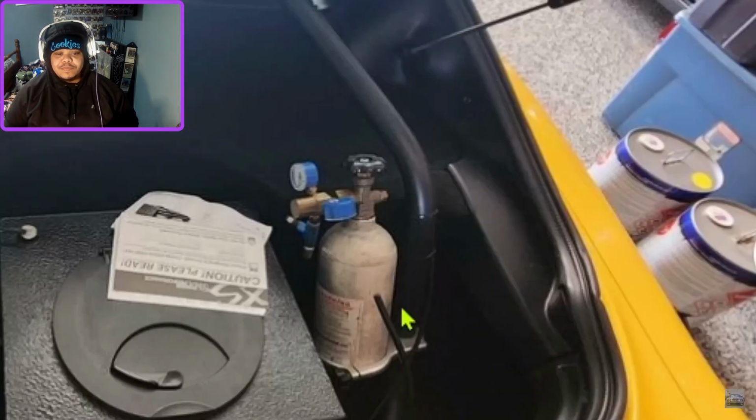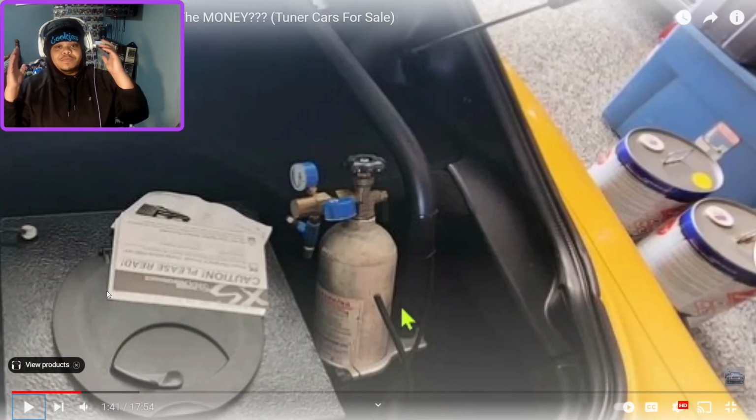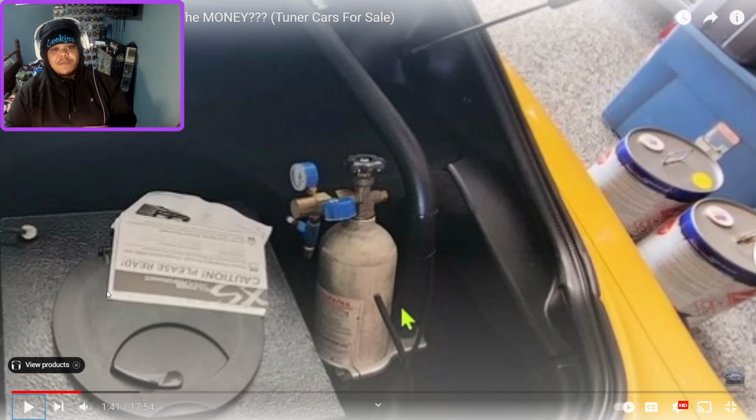Jesus Christ. Yeah, see, that's the thing. If I see a car like that, pulled up, all decked out like that, it's got a parachute on the back, already serious business. If I was personally to race that, no, I wouldn't even try to race you. That's already a life or death situation. At that moment, you just basically asked to get whooped. Basically asked to be handed yourself on a silver platter. No, I would stay away from that.